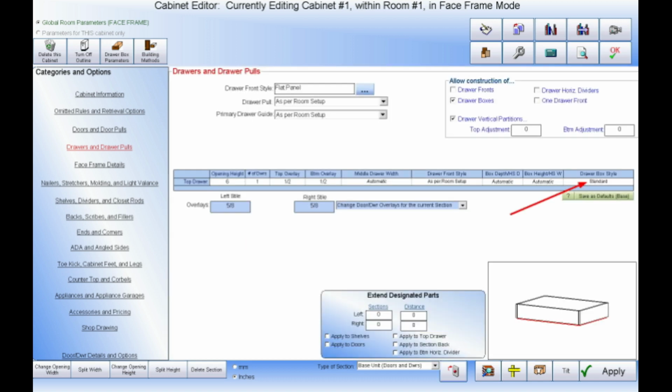If we click the field under drawer box style several times, we will toggle through the different styles of drawer boxes, with the most common being the standard rectangular drawer box. For standard drawer boxes, we can modify the depth of the drawer box per drawer, and we can also modify the height of the drawer box per drawer. However, these two fields change in meaning when we make a horseshoe drawer box, which we will see in the next example.